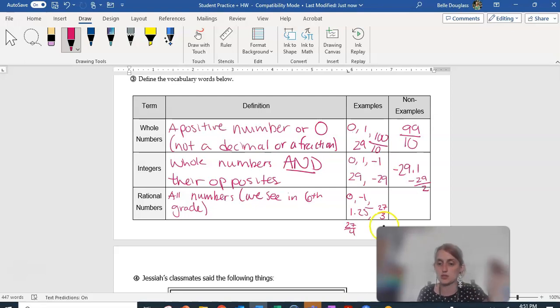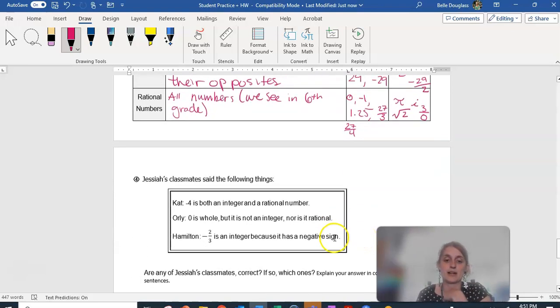No to irrational numbers that we don't deal with in 6th grade. We will not deal with pi. We will not deal with imaginary numbers. We will not deal with square roots. We will not deal with numbers that you divide by the number 0 because that's not possible. Those things are irrational numbers. Everything else that we deal with in 6th grade, we can call a rational number. All right, on the back.